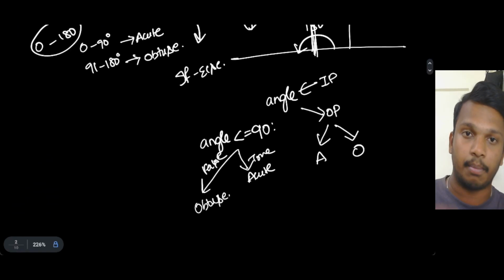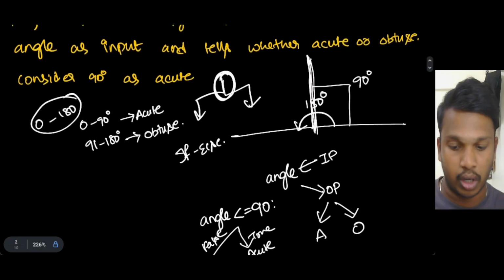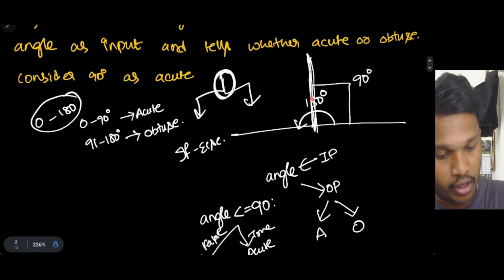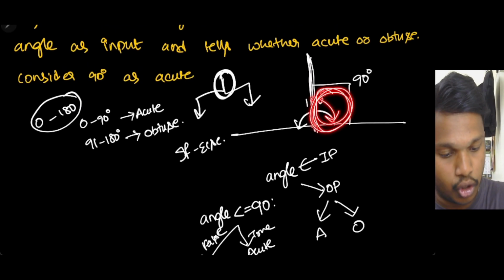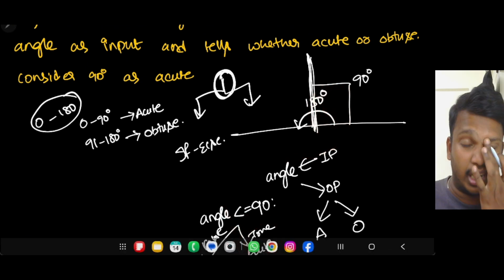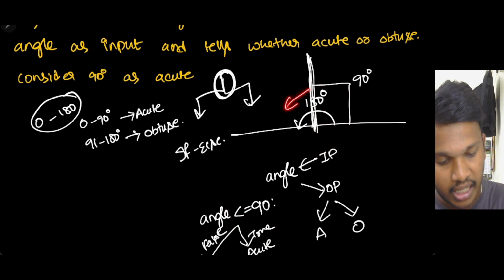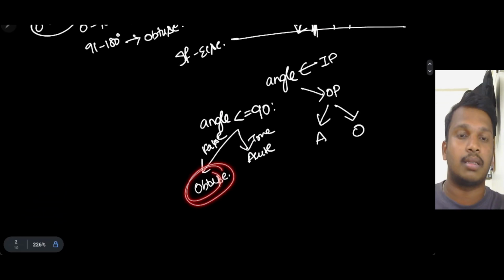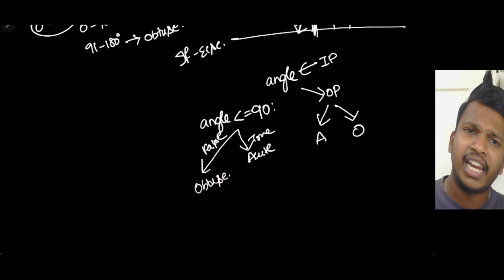These things we should understand by the question. Now here, if it is less than or equal to 90 degrees, meaning this part 0 to 90, it is known as acute, so we are printing acute angle. Now if they cross this part, else condition, what is the angle? Obtuse.